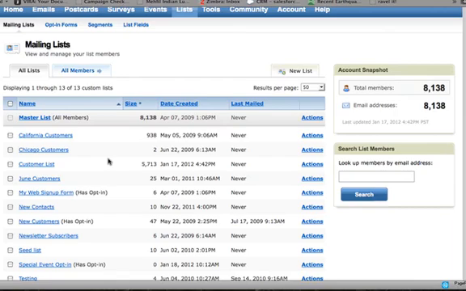So if you have opt-in forms, you'll have that list. If you have people signing up at your store, for example, if you have a storefront and people can sign up to be on your list there, you can create a mailing list based on that part that people are signing up at. If you go to trade shows, and this is a really important thing to do, set up a list specific to the trade show that you attended and then add whoever signed up there to the mailing list.